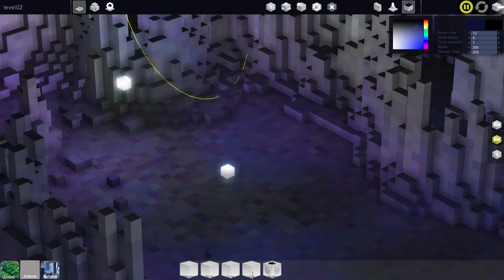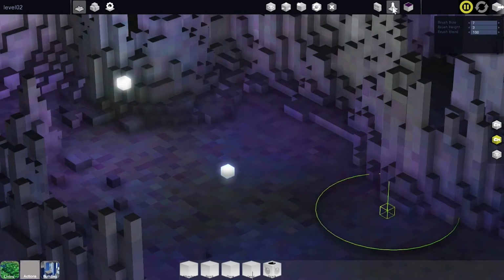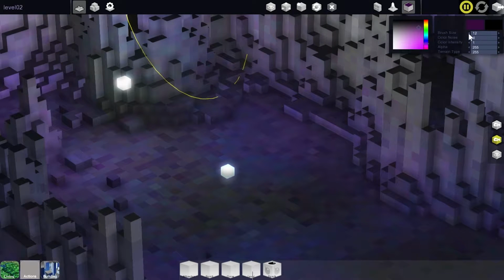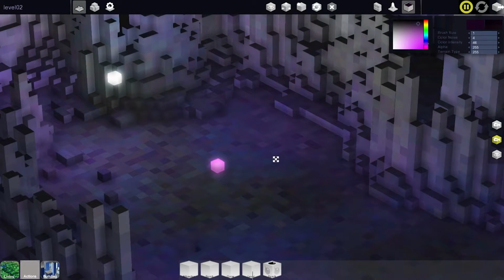The grow block. This level is going to be about crystals, I've decided. So I'm going to start with the grow block, which is the action block for allowing the player to create crystals. I'm going to make it purple. And I'm going to set the color pretty dark so that I can actually see the purple fairly well.